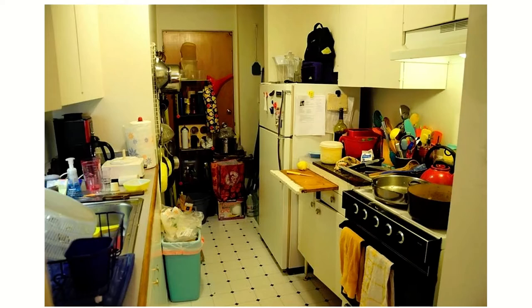Here is one that I lived in for 13 years. It was a one bedroom built in 1960, and it had a galley kitchen. This wall is the corner of the bathroom. So the bathroom sort of takes up the space, and right in here is where the hot water heater is for the unit.